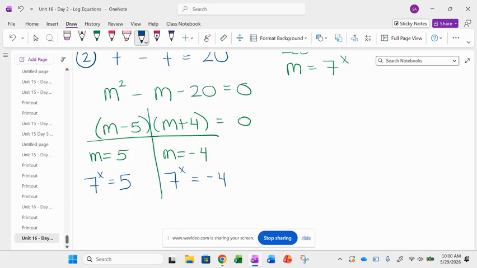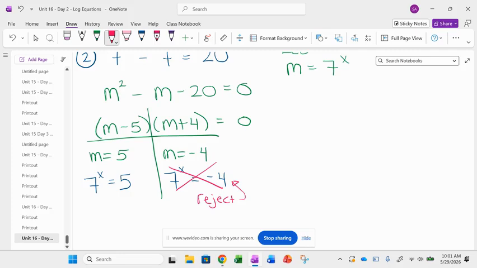Yeah, so right now, is there any way possible if I have a base of 7 and I raise it to any real number exponent under the sun, will it ever yield me a negative number? There's no way. If I have a positive base, no matter what real number I raise it to, it will never give me a negative outcome. So what does that mean right there? 7 raised to the x power equals negative 4? It's an extraneous solution, right? So we're rejecting that. All right, so now we're down to one solution.